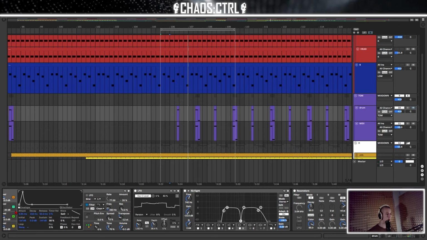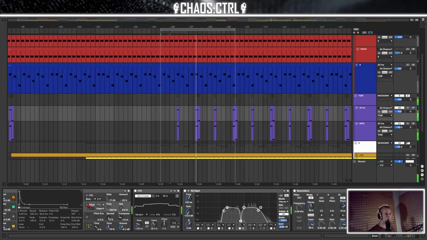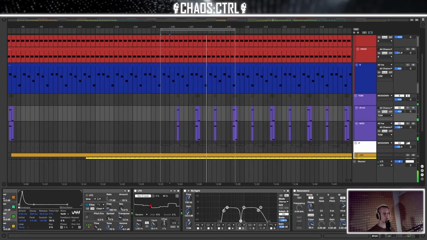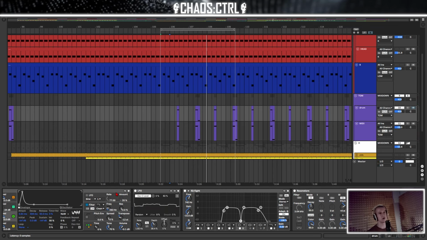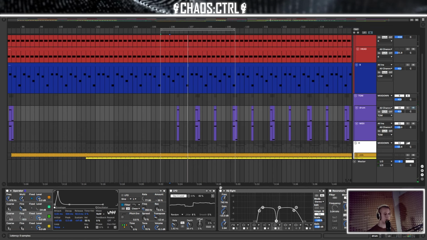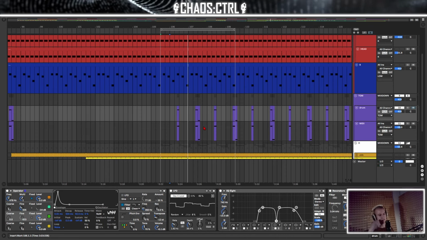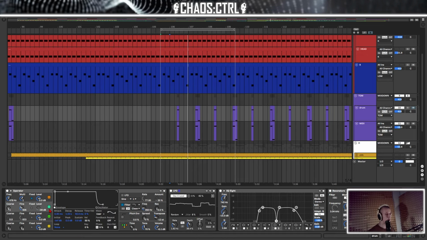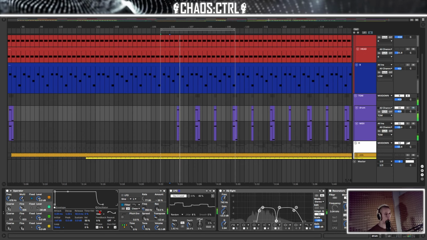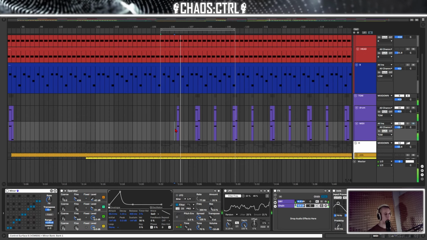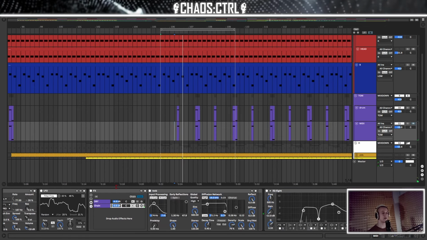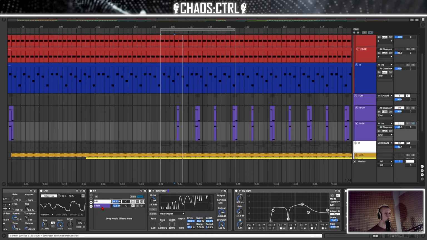Because it gets frequency modulated by this noise, which if we would take it out, still sounding horrible, but with the filter actually sounds like a tom, so does a lot. And as you can see, the tom doesn't always sound the same way. That is because this LFO set on random modulates this oscillator here, which in turn makes the tom sound a little bit different on each hit, because it's not always at the same position.